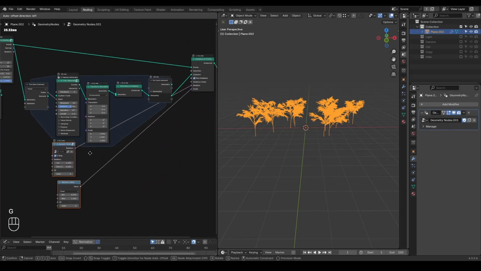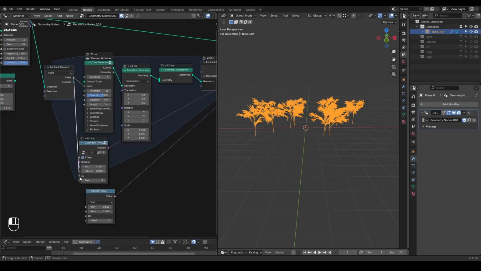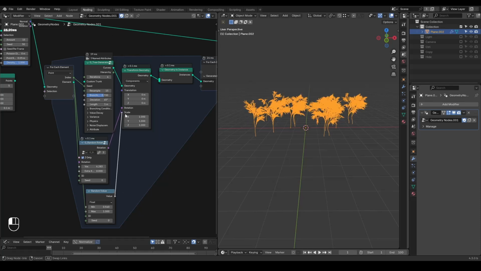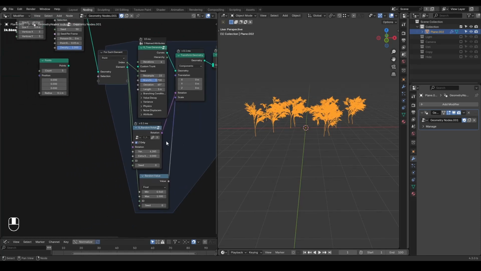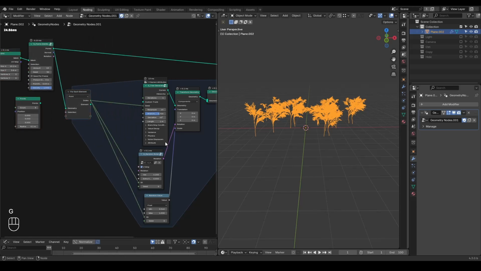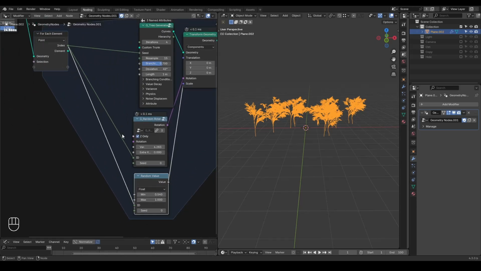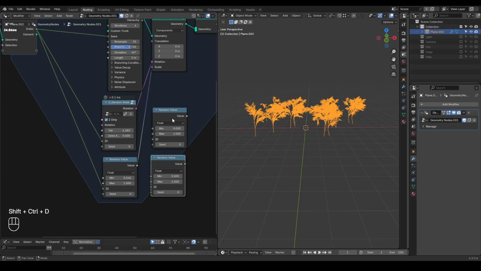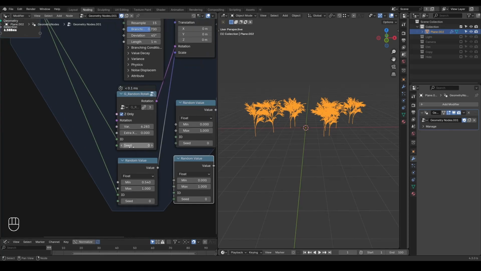Another possibility is that if you're trying to plug this index into the ID in order to plug that into this transform geometry, I want you to realize that they are actually using the same seed. Because if their ID is the same, their seed is the same. Actually, they're basically the same random value being created in this case. It may not be obvious in this case, but it will be obvious in others. Okay, and in this case, you will probably want to change the seed values of this random node.